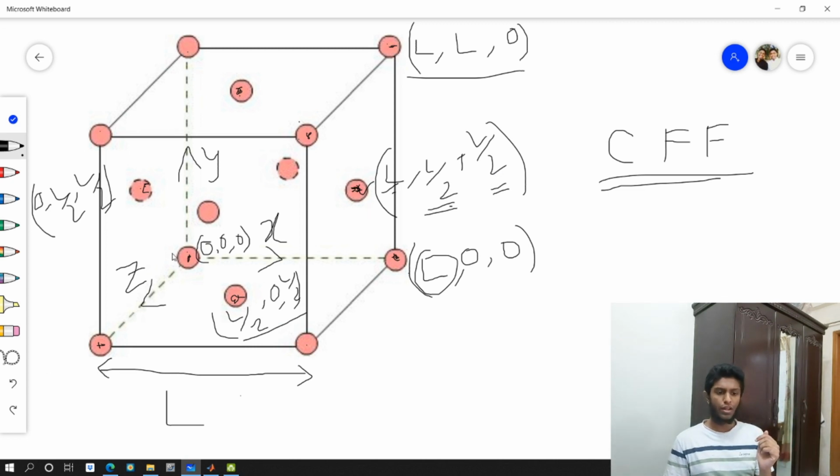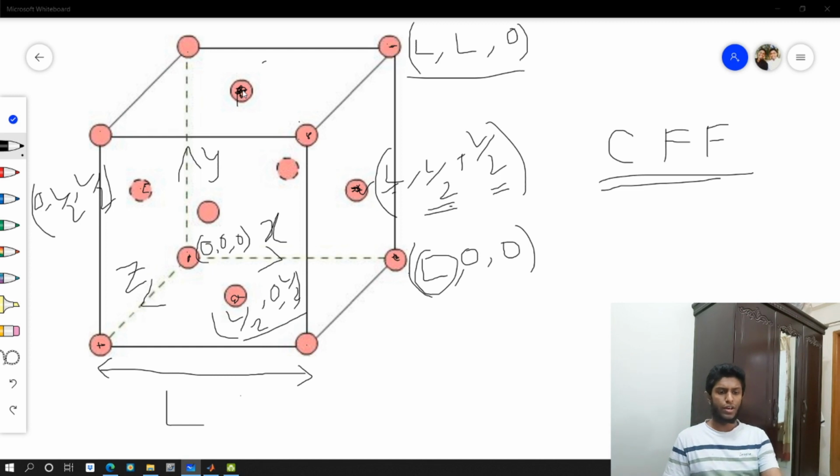And if you see this, this is also 0 comma L/2 comma L/2. And if you take this atom, in X direction this will be L/2, so a face. In Y direction this will be a corner, L. And in Z direction this will be a face, L/2.